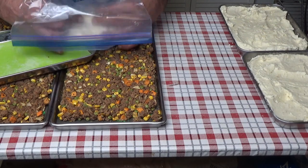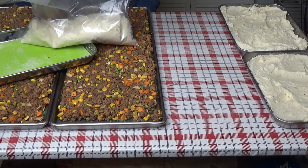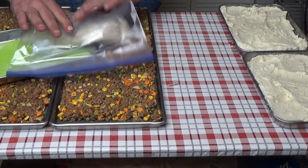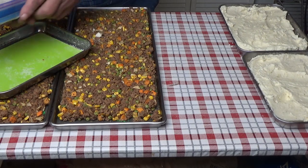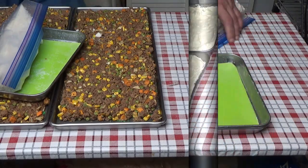I'm not going to zip that shut. Well, actually, for now, I'm going to zip it shut while I'm packaging. When we do the final packaging, we're not going to zip that shut. So I need 3 of those.